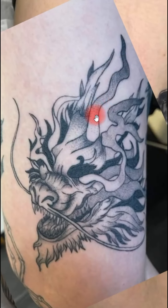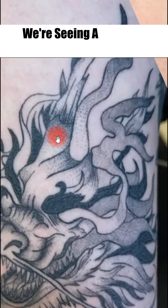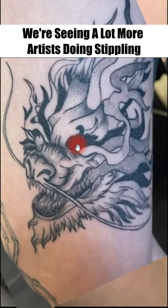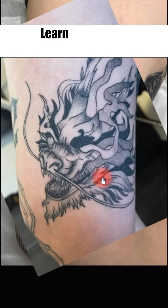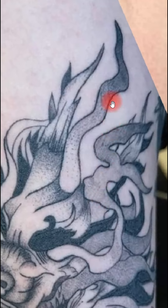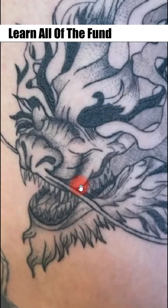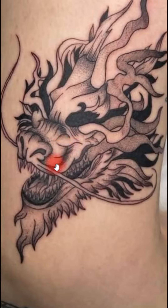The other thing I want to point out is this sort of stippling shading here — this dot work or line dot shading, whatever you want to call it. It's definitely gained a lot of popularity in the last couple of years, and we're seeing more and more artists where this is the only type of shading they learn in their whole career. There's nothing wrong with that if that's what you like doing, but my advice to you, Din, would be to learn all kinds — standard shading, whip shading, everything you can. Learn all those techniques, because these trends come and go. I had to learn it as well even though it's not my typical style. Definitely learn all the fundamentals, because you want to be well-equipped to handle anything that comes in the door, any request from a client, even if this is always the type of work you'll do.